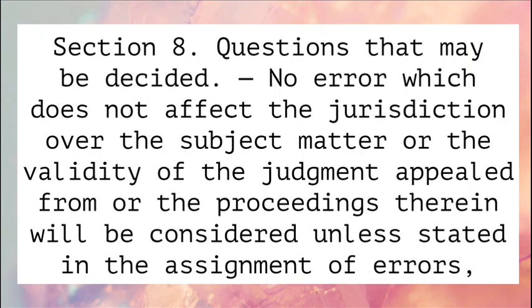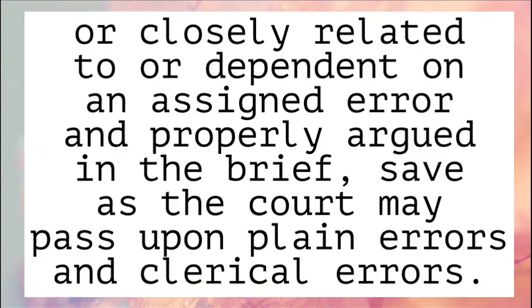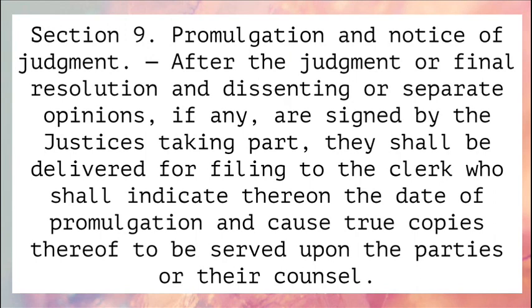Section 8. Questions that may be decided. No error which does not affect the jurisdiction over the subject matter or the validity of the judgment appealed from or the proceedings therein will be considered unless stated in the assignment of errors, or closely related to or dependent on an assigned error and properly argued in the brief, save as the court may pass upon plain errors and clerical errors.